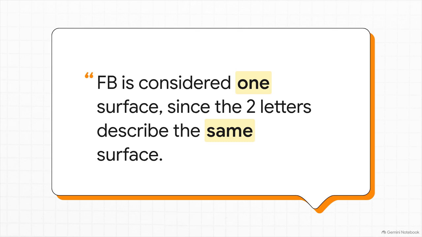We have a quote directly from our coding guidelines that says FB is considered one surface, since the two letters describe the same surface. Remember what we learned just a few moments ago? Facial is the overarching term for the outside surface, and buccal is just the specific term for the cheek-facing posterior surface. They are the exact same physical side of the tooth. So, if a provider accidentally jots down FB, you logically know you can't bill that as a two-surface restoration. I mean, unless you somehow found a tooth with two cheeks, right? It's one surface. Understanding the anatomy literally prevents you from making this redundant billing error.